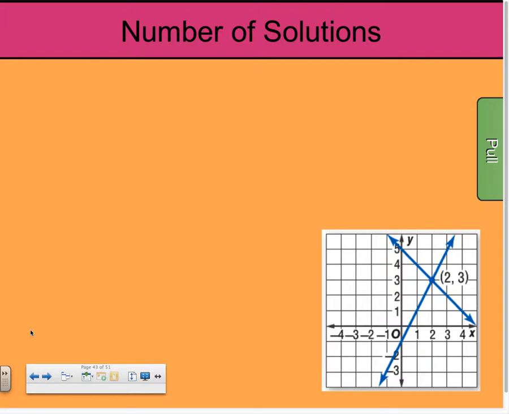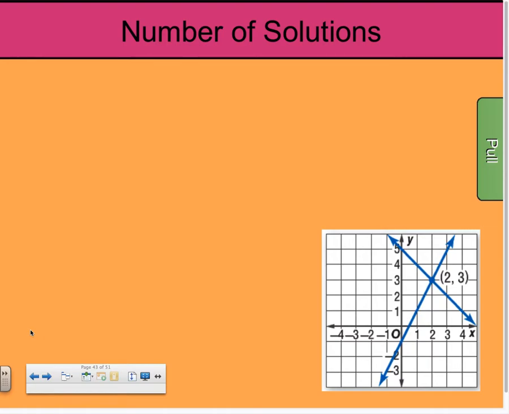We just finished discussing in the previous video the different numbers of solutions that can exist in a system of equations. Remember, we talked about there can be one solution if we have two lines that cross at one point. Parallel lines that never cross would have no solution, and lines that are on top of each other, that would have the same slope, would be an infinite number of solutions.